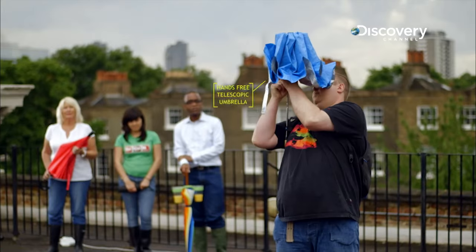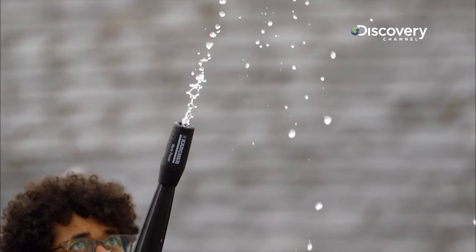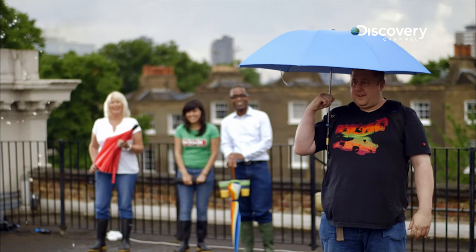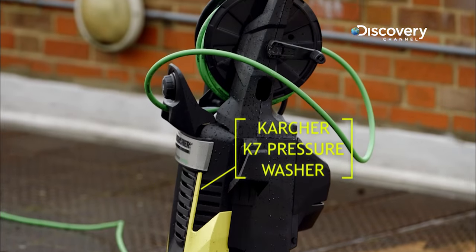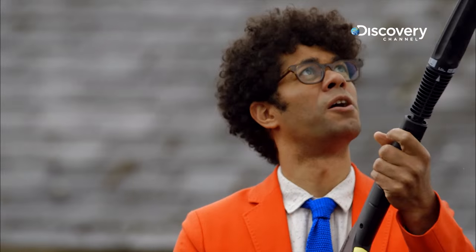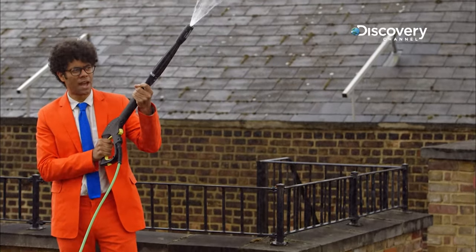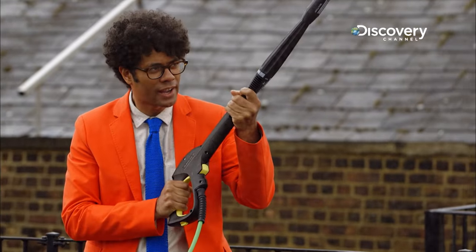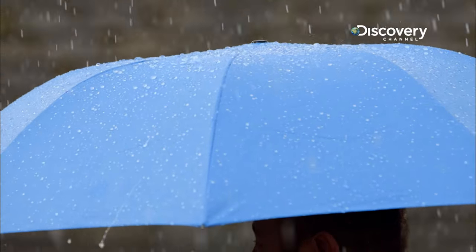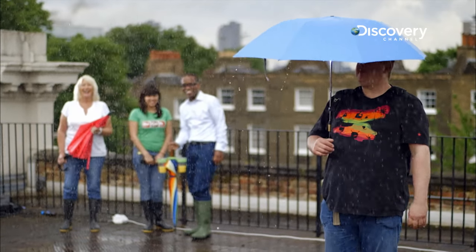First up, the skilled labourer will be trying out the hands-free telescopic umbrella. That's a bit of a damp squib. Don't rock the K7 Premium — it's one of the most powerful pressure washers on the market. Here we go. What about that? How are you doing under there? I'm getting totally dry. You're becoming more dry. That's incredible. But if I go in like that — how's that? You can't get me.